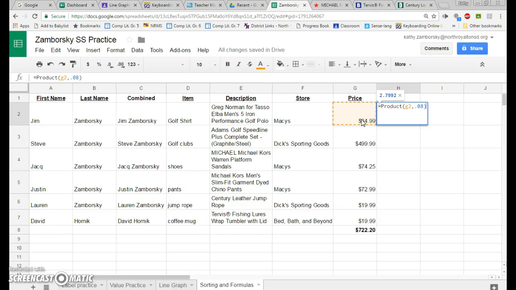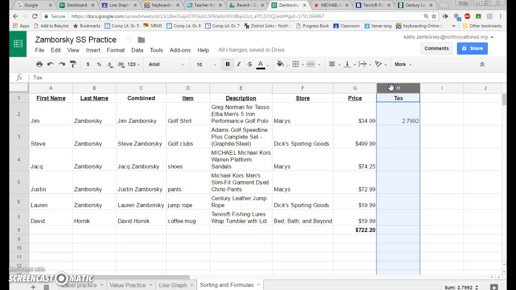We'll close the parenthesis and then hit enter, and we've got $2.79, which would be rounded up to $2.80, but of course we didn't add the currency tool yet. So let's go ahead and take care of some of those things you know how to do already. And that is make that a currency. And we did it once, so we just need to do it again. There you go. Just like that, we have the tax on all the items we bought.